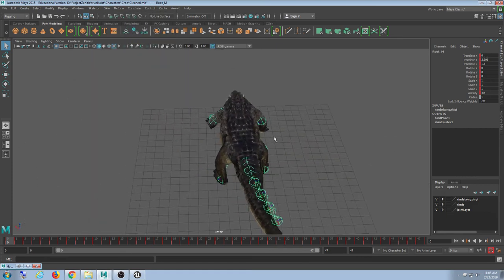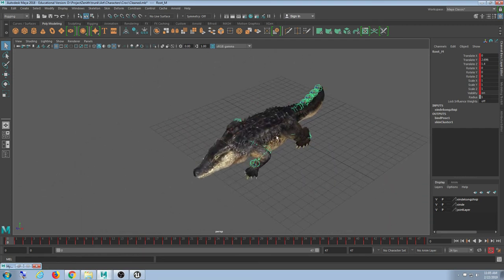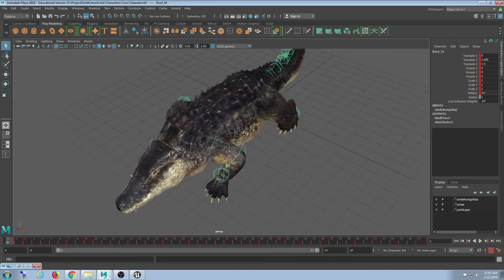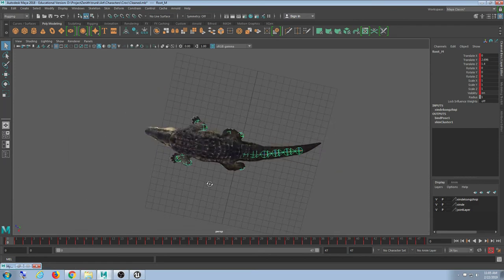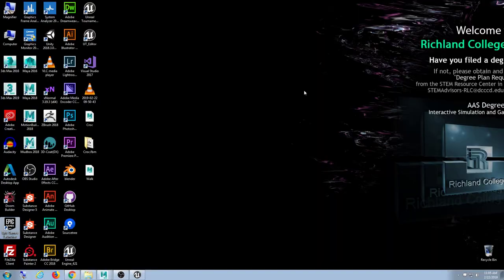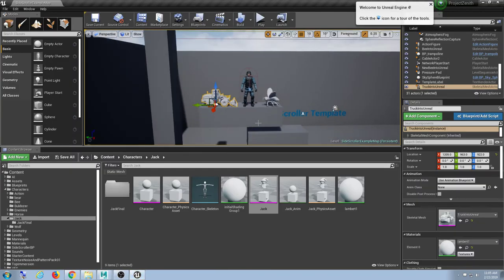Skin, God, this thing is a mess. This thing is a mess, man. That tail though. You know what? It don't even matter. Don't even worry about that. Let's just go into Unreal. This thing's such a mess, it just doesn't even matter.